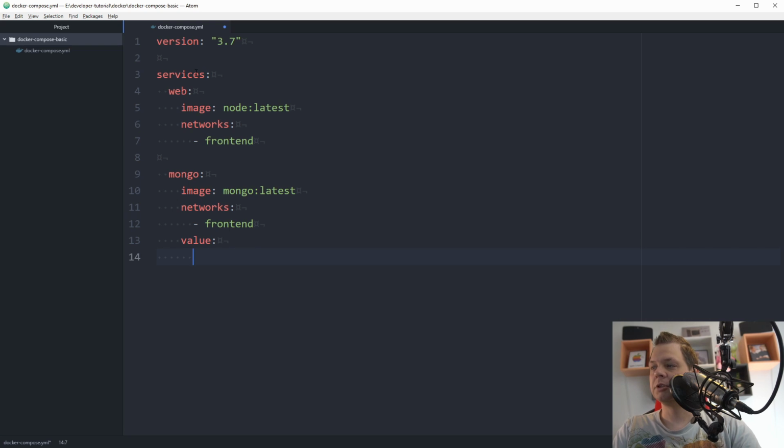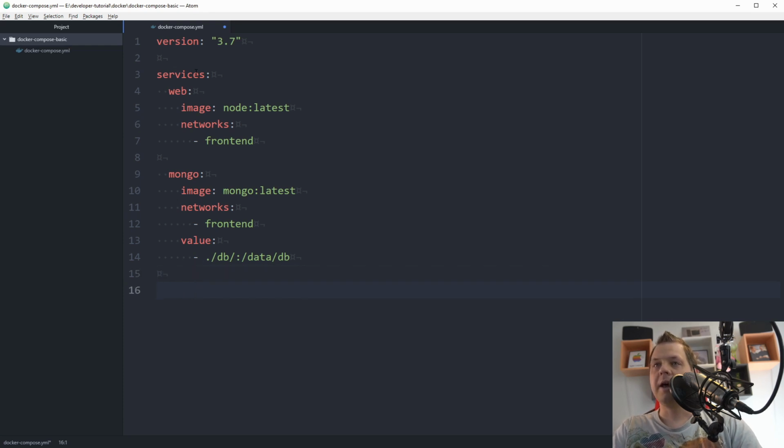A volume defines where, when you spin it up, all your Mongo data should be placed. We will place it in a db folder, just for testing here. Then you need to define where inside the container this mount point goes, and for Mongo it points to /data/db.